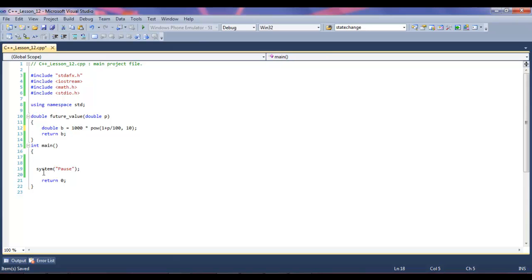Alright, so now what we're going to say to our user is, please enter the interest rate in percent form.